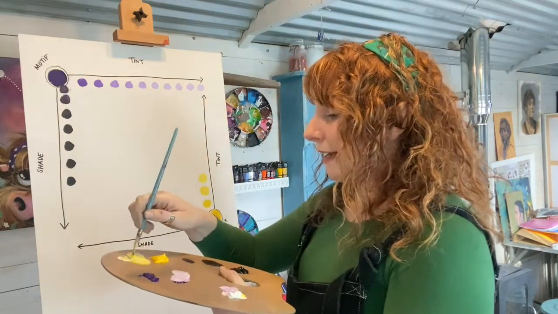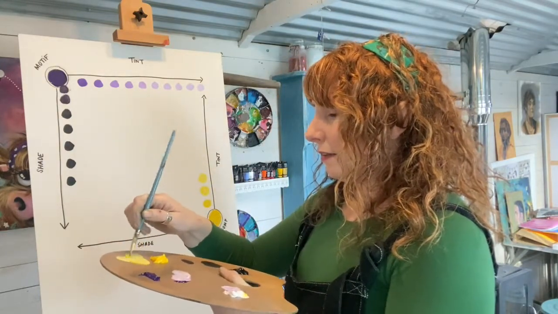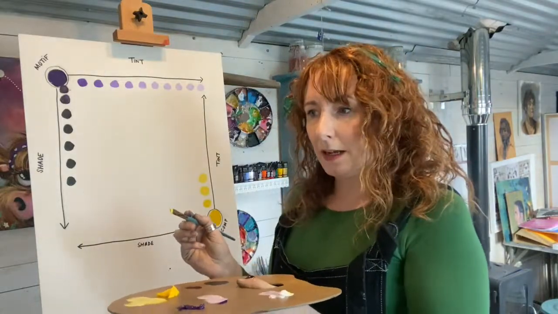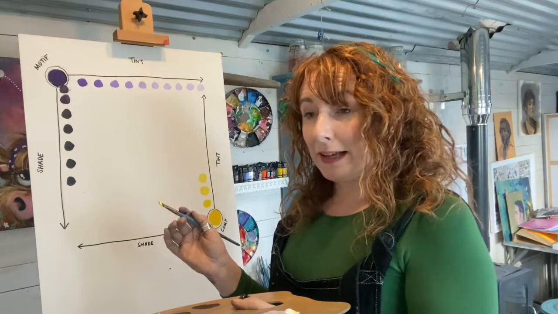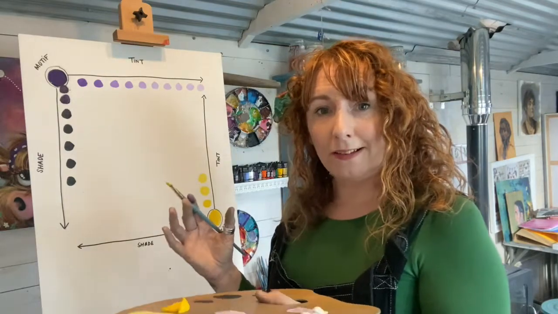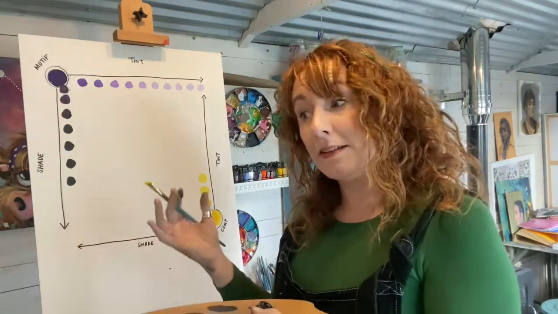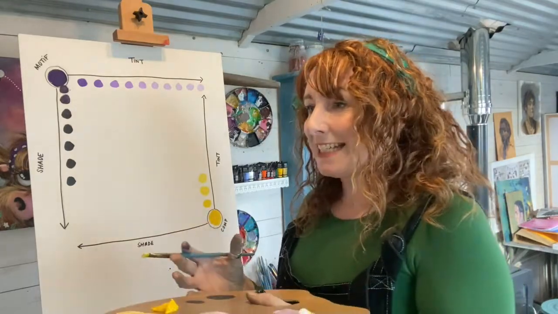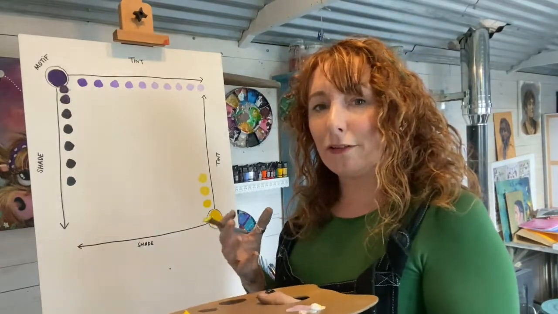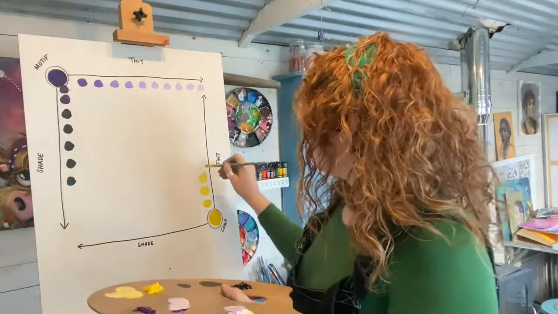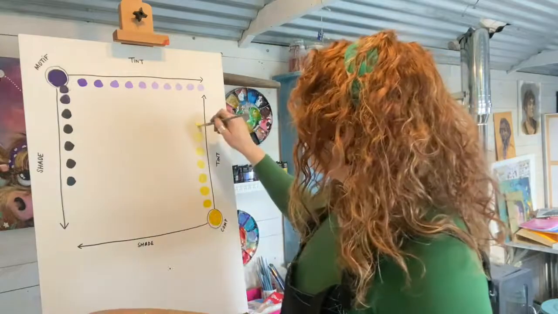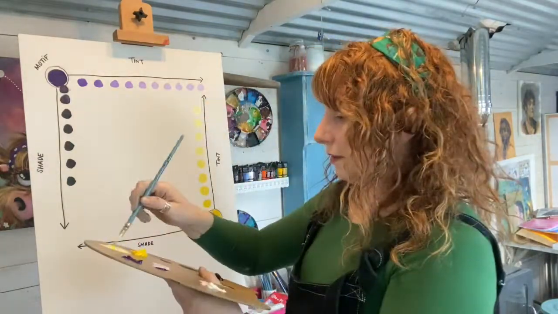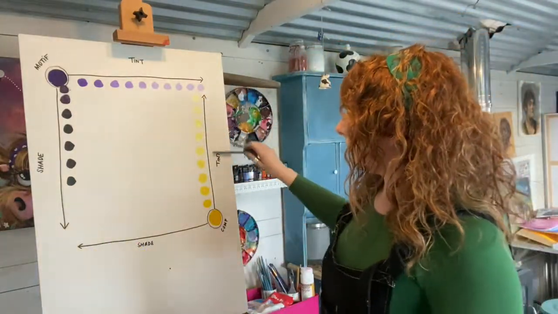This is a lovely exercise to do when you know you want to paint, but you don't know where to start or what you're painting. And it might be that you just ask yourself, well, what is going to be the main colour? And then do a colour plan. And getting into this exercise just gets you into the groove of thinking about the painting. There we go. Lovely shade of tints there.